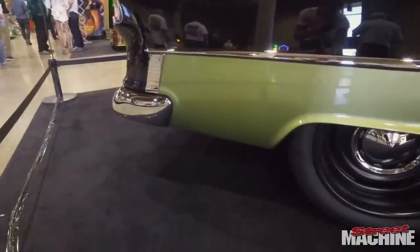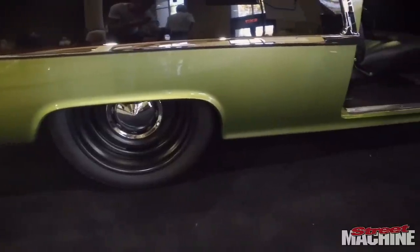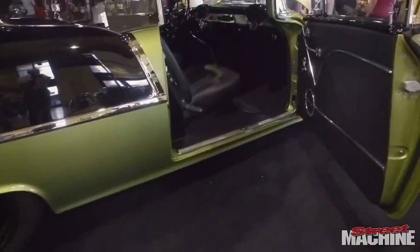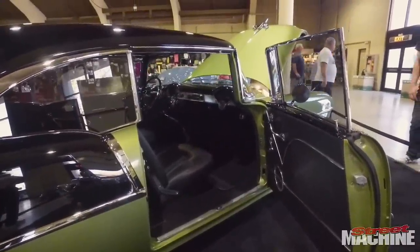But you've got the classic styling of a 1955 Bel Air, and you're never going to get that today, you know. And even the interior, it's all modernized. You've got some bucket seats in it, even though they're, you know, older style bucket seats, but you've done the trim to kind of mimic the OEM stuff as well. I can't even tell you how many hours there is in the trim, not to mention the bumpers. The bumpers are sectioned and heated and bent and blocked and blocked, but when you look at it, it looks really clean.